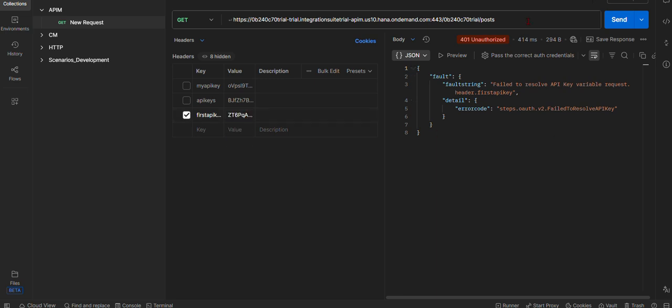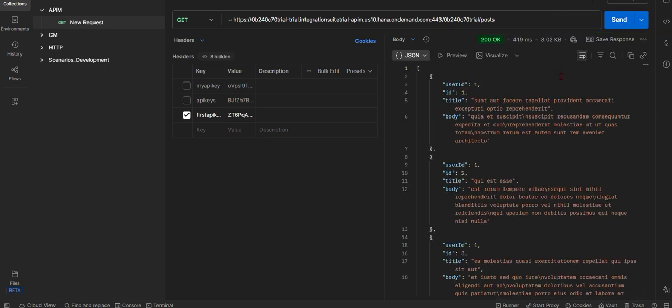Okay. Save, send. Now we can see the request authenticated the API key successfully and the message has been processed.